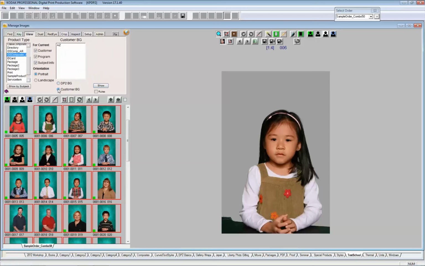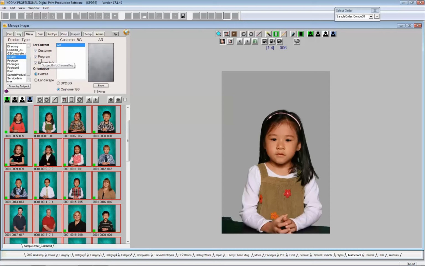Customer backgrounds is a little bit different. In a customer background, I create product types, and again, we'll show you how to do this on the Setup tab. I have a whole series of these, but as an example for an ID card, for a particular customer, in this case you can see I have all 3 of these selected. And if I deselect one of these, although I may still see the customer background, it says the ID is null. The reason is that DP2 is using this criteria to sort through your backgrounds.